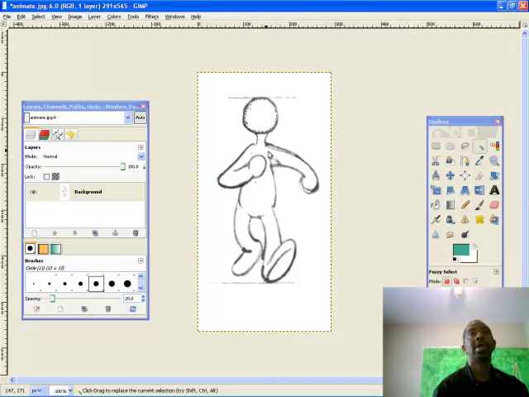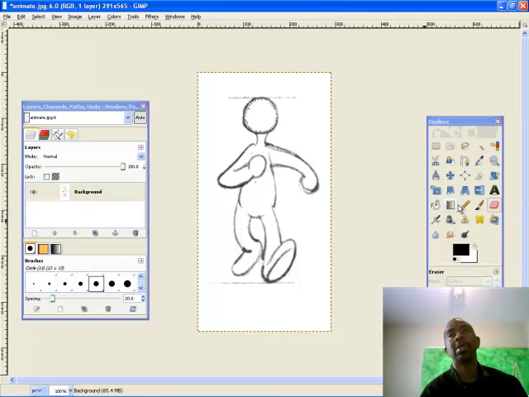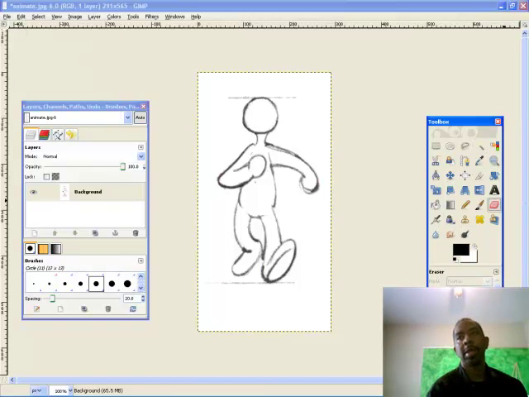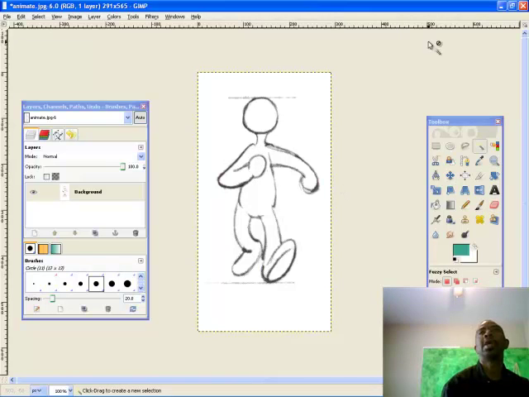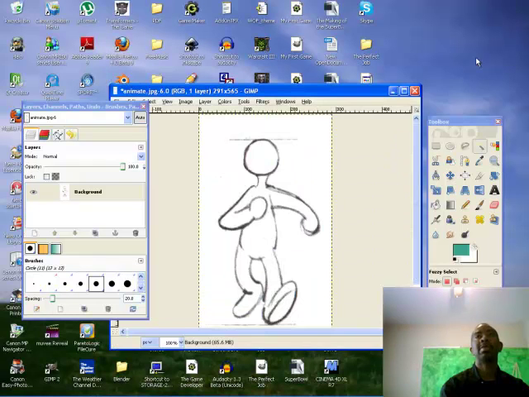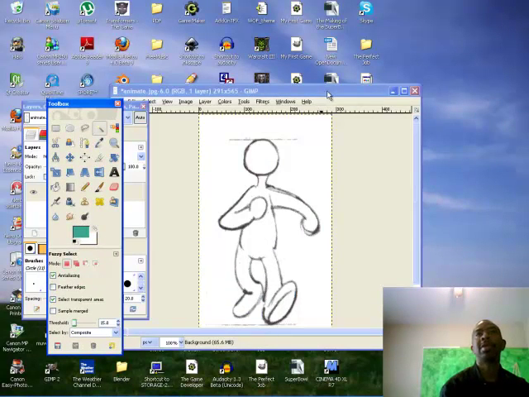So check this out. Which is better? Do you think that I should work with this character? Non-select and make it smaller. Okay, here we go. Correct that, clean it up. All right, now which one do you think is best for me to do? I'm just asking your honest opinion. I know a lot of you are probably saying, why is he asking me for my opinion? Well, this is just an example.